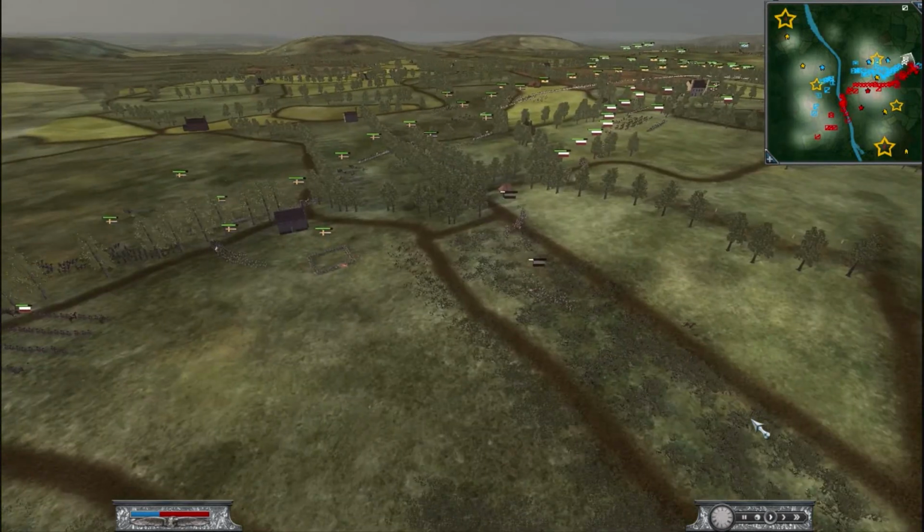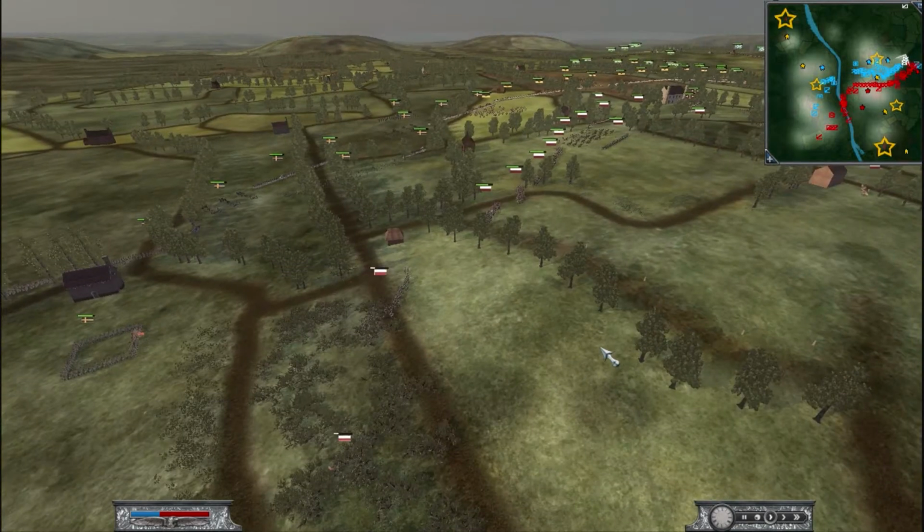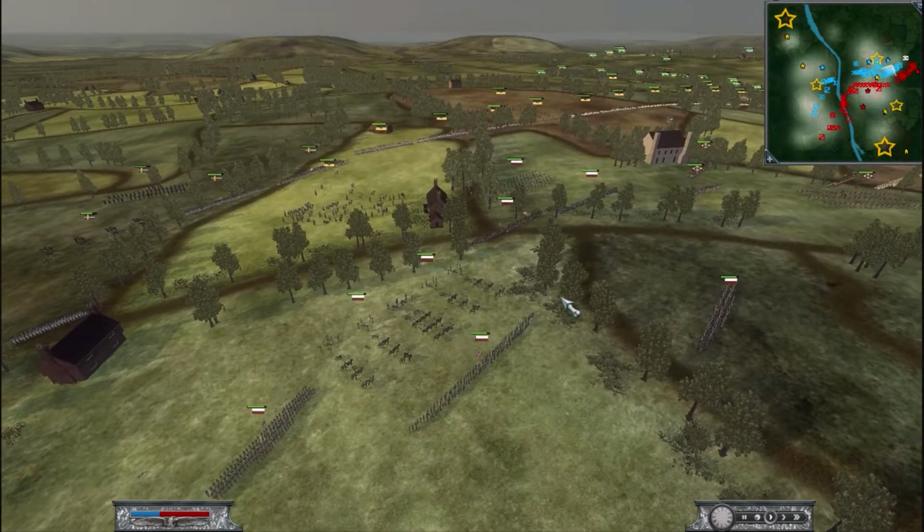Whenever you give an order to a unit, it blows a little whistle, which is kind of cool. So if you give a bunch of orders, like at the beginning of the game when you're moving your whole army forward, you can hear all these little whistles.